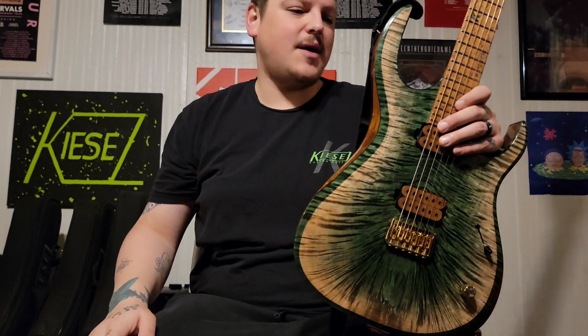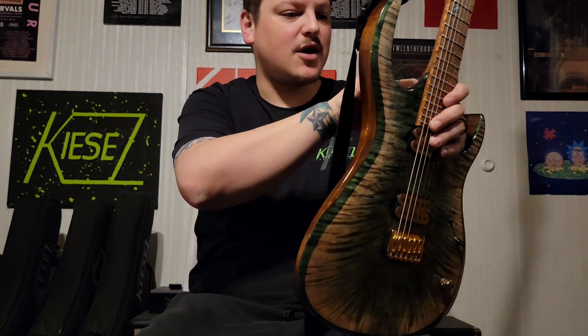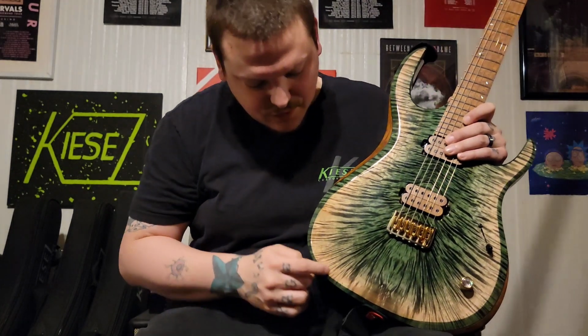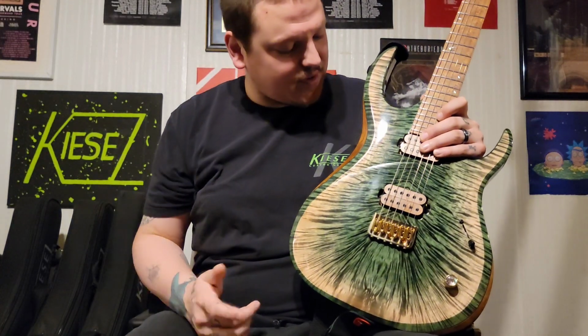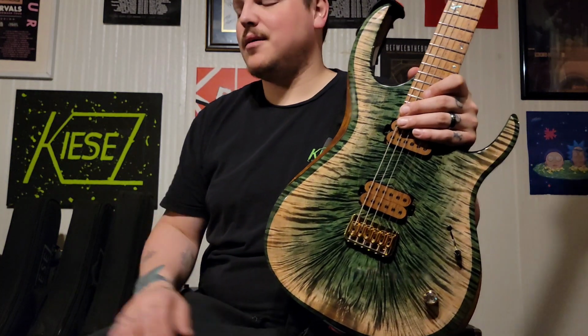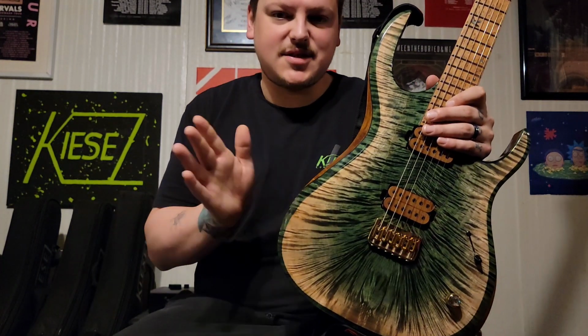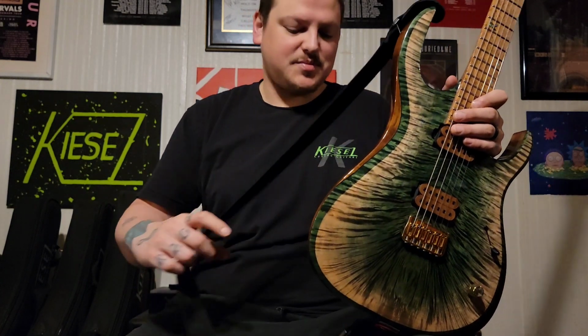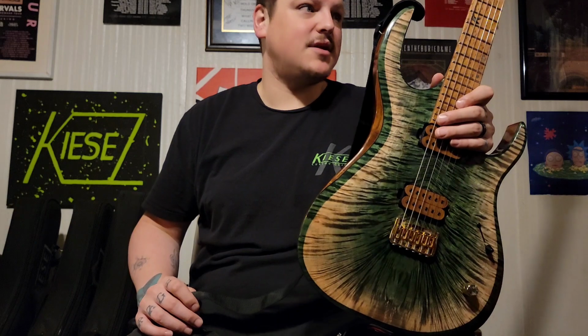I mean, they're absolutely nailing it. The line for the gloss, absolutely perfect. No bleed through on the paint. They taped off perfectly. I mean, it doesn't get any better. I've had amazing quality with my other Kiesels, but this is a step above it, hands down. I hate to keep just blabbing on about it, but it is. I mean, it's another level.